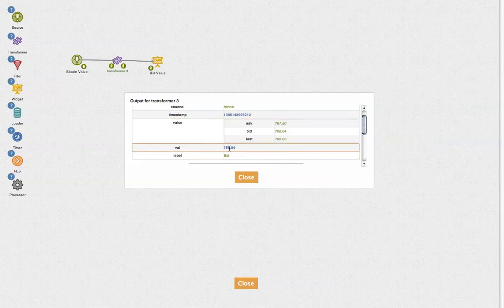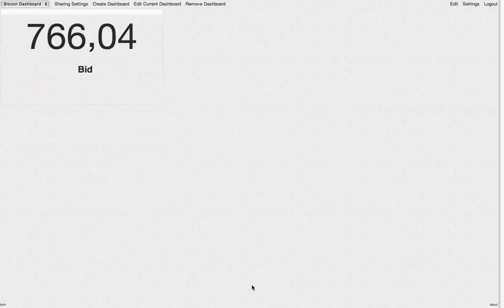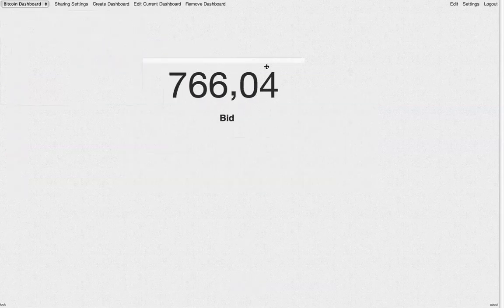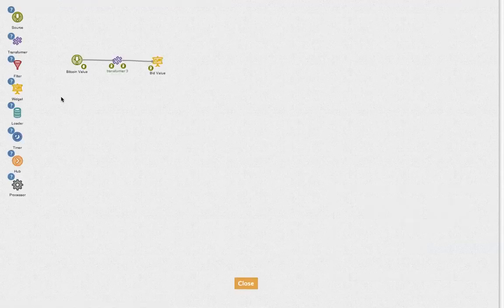We can see here that val is blue, so it's a number. It was transformed to a number from the bid field here, and the label is bid. If we close here, we can see our widget that every time it receives a new value will change. So we will do the same for ask and last.